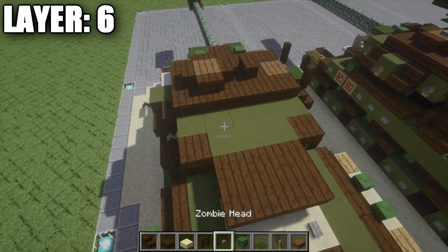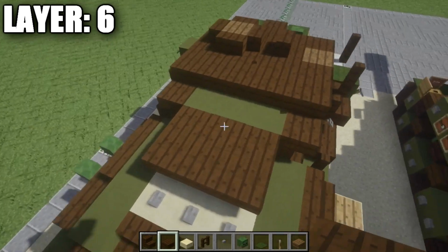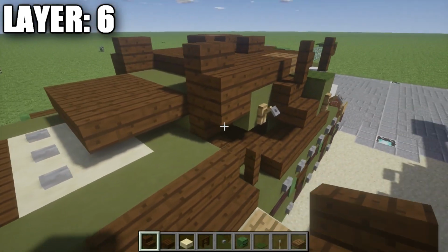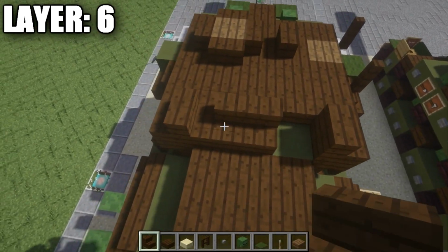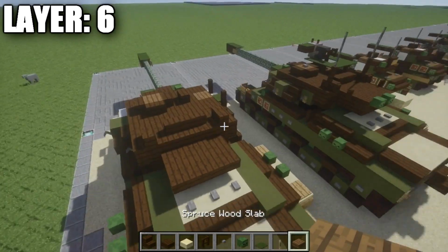With that finished, we're going to take our dark oak wood half slabs and place down a row of 5. We then want to place down a dark oak wood stair like this on either side, on top of these dark oak wood upside down stairs, and in between these stairs we're going to place down one stair like this, and then a stair like so, so we create a corner stair. You have your regular stair, and then we're going to create another corner stair over there like that.